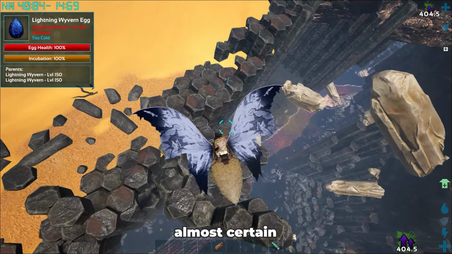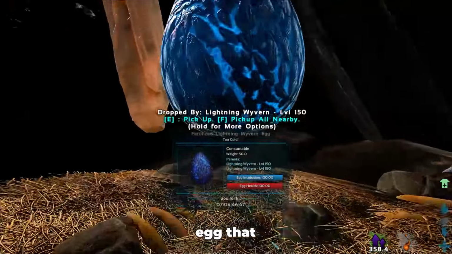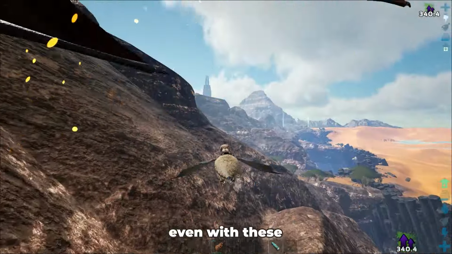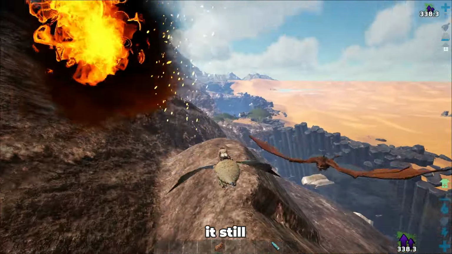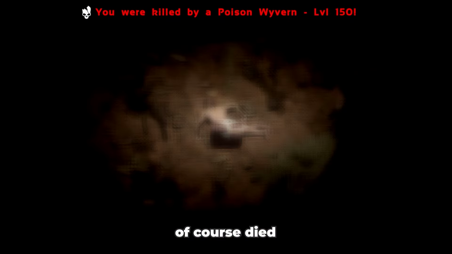So it was almost certain I was going to die. But that didn't stop me. I found this 150 lightning egg that I quickly stole and made a run for it. Even with these matrix dodges, it still wasn't enough to escape the wyverns. So I, of course, died.